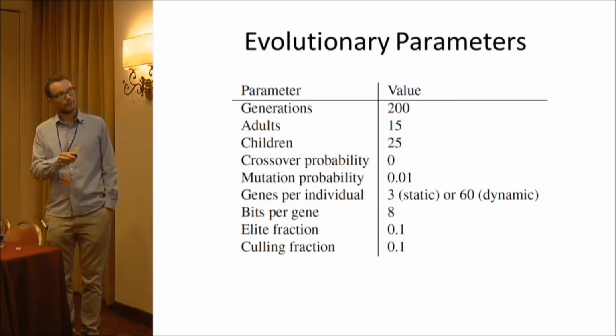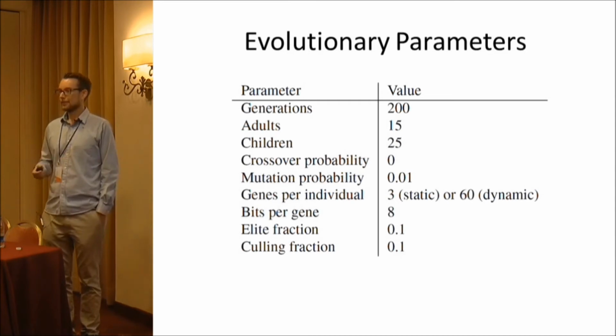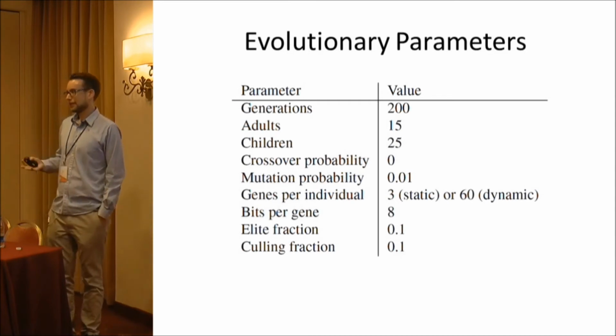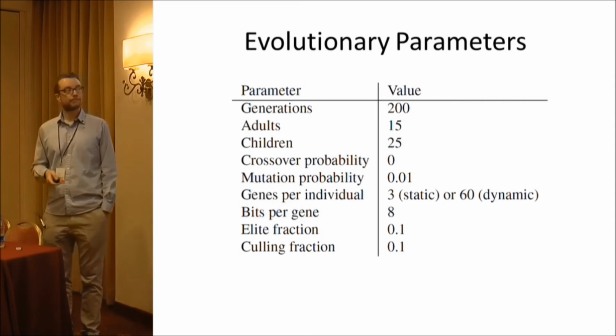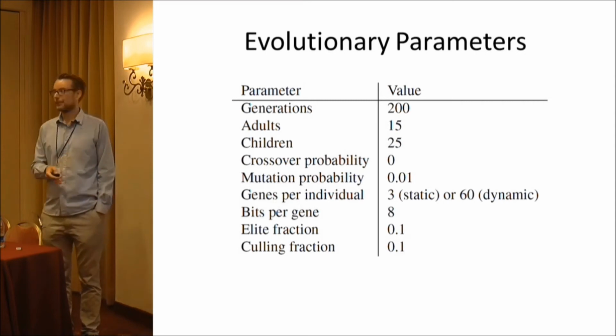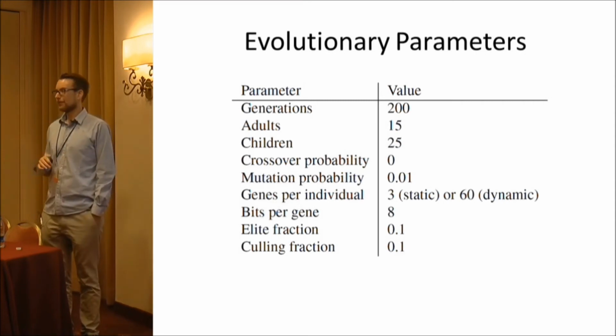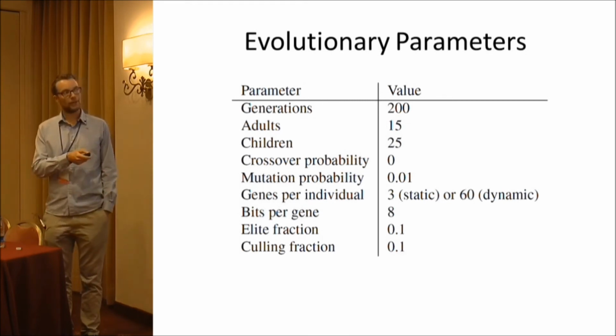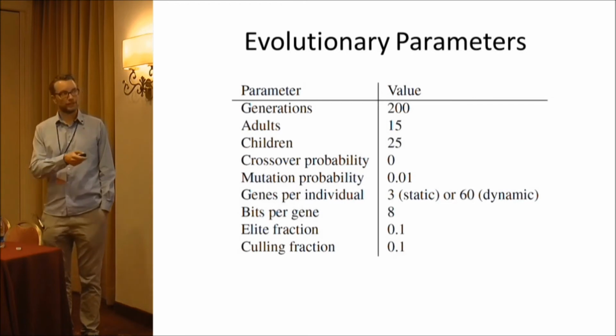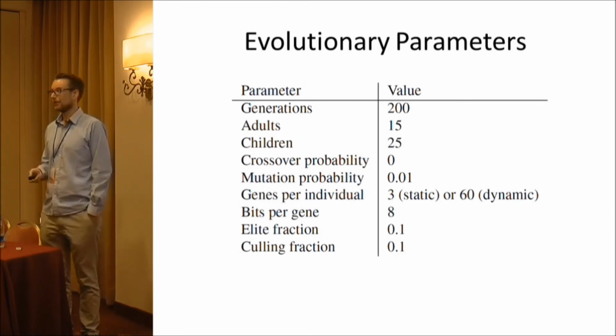Just want to mention I run two types of experiments here. One that I call dynamic experiments, and these are the experiments where learning rate is allowed to vary over the age of the agent. And one that I call the static experiments, and that's where I have a fixed learning rate for the whole life of the agent. But still it's evolved. So it evolves a fixed learning rate or an age-dependent learning rate. And of course I need a lot more parameters to encode the age-dependent learning rate.